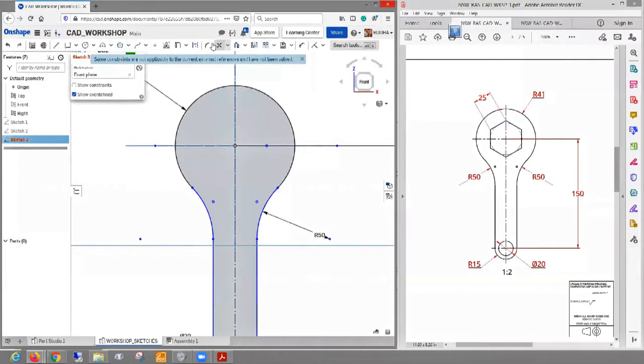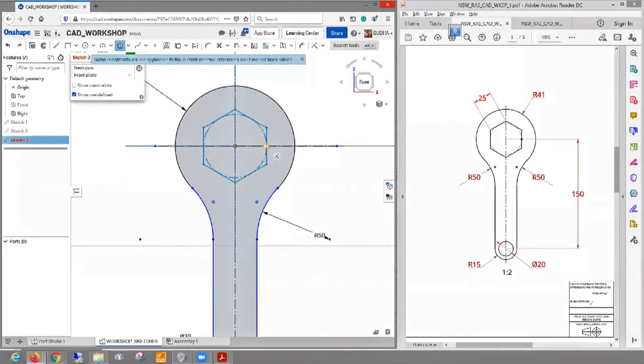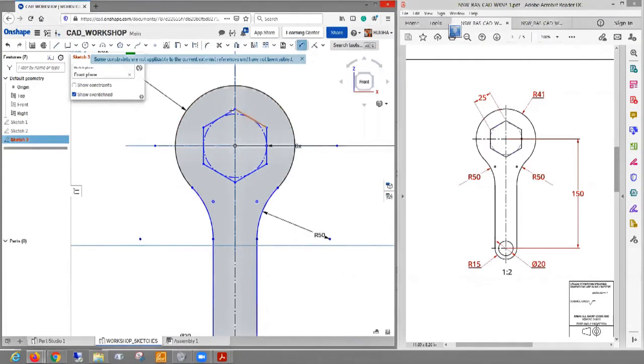So I will click on that again, click on the point. And now set the dimension to 25.